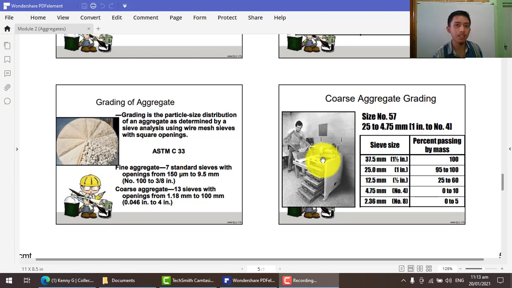Same thing with the fine aggregates. But of course, you will expect that the openings of the screens will be very small. So again, for grading a fine aggregate, we will be using 7 standard sieves with openings from 150 micrometer, or that is actually 0.15 mm, to 9.5 mm.